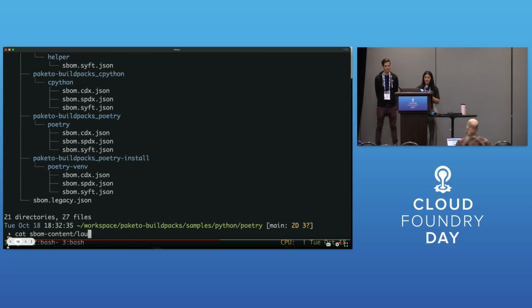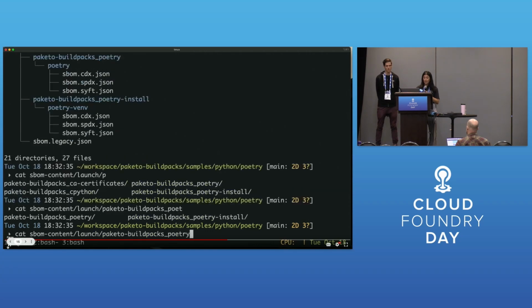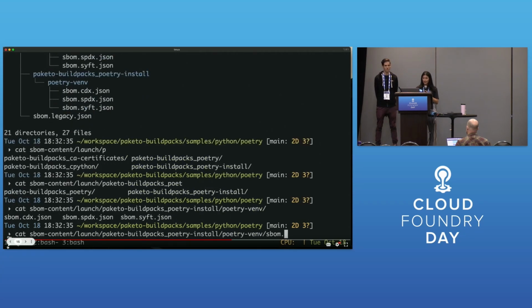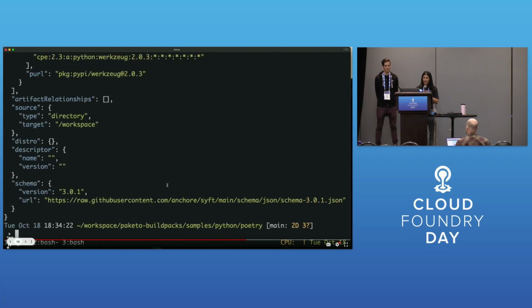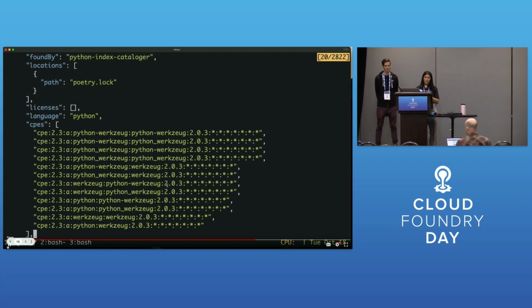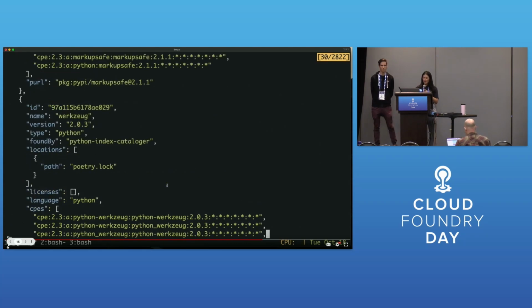So we can look at specific entries inside of here. Looking at just the Poetry installed dependencies, we can take a look at that. Just running a jq command on it, we see it's a giant block of JSON, which is what you might expect for an SBOM document. But looking inside, we can see that there are specific entries for some of those Python packages that we looked at earlier. You can see the type listed here is Python, and we have lots of different metadata like CPEs for vulnerability scanning, versions, checksums.